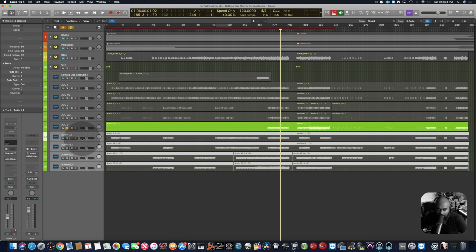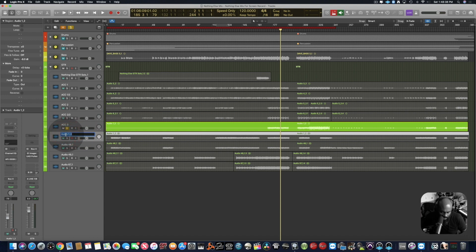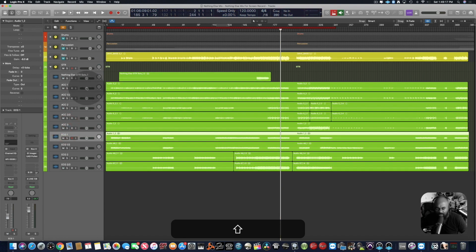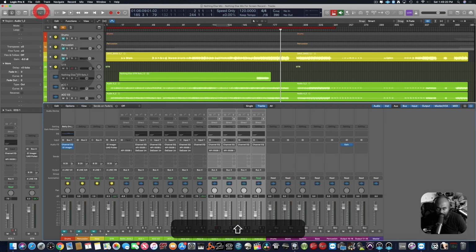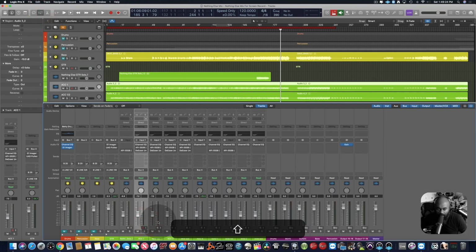And then there are these. These are all electric guitars. Once again, these are in pairs. So let's say ECG1, electric guitar one, and then ECG1, two, and then ECG2. Cool. So these are in pairs. I think the first thing I should address is probably panning. So let me take care of the first pair of guitars.